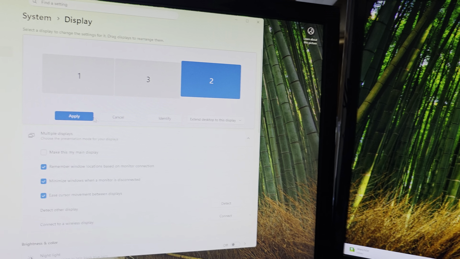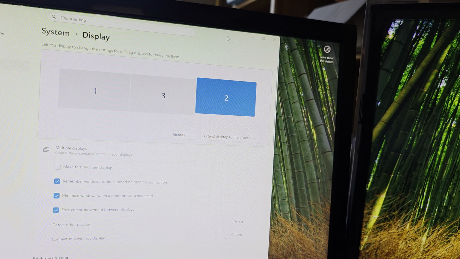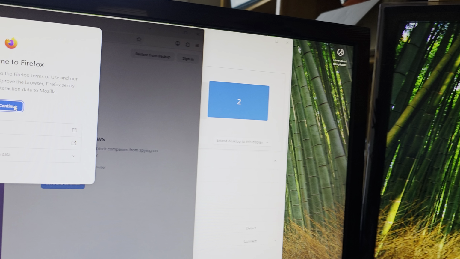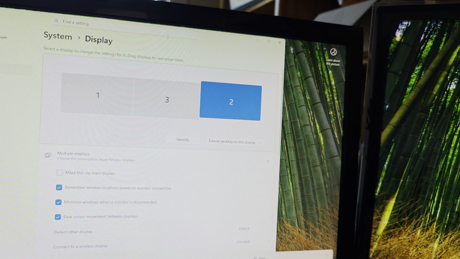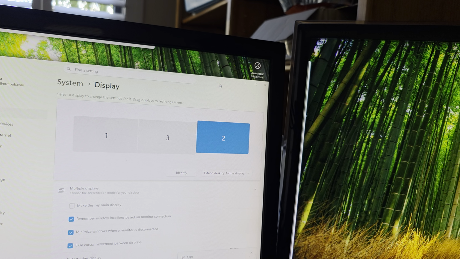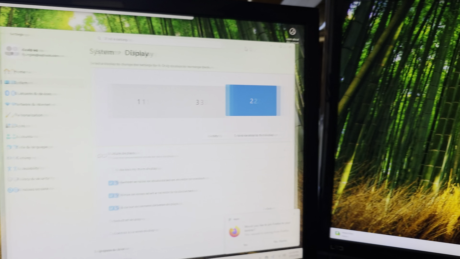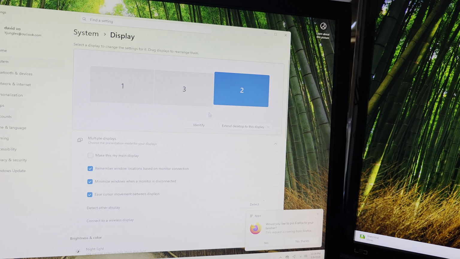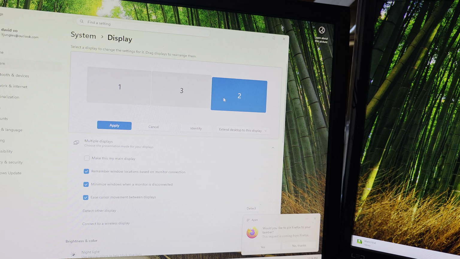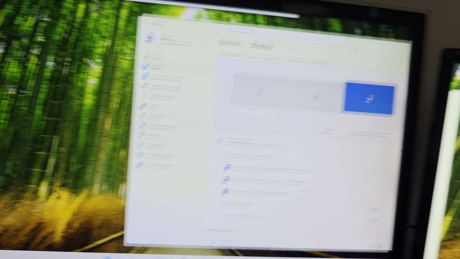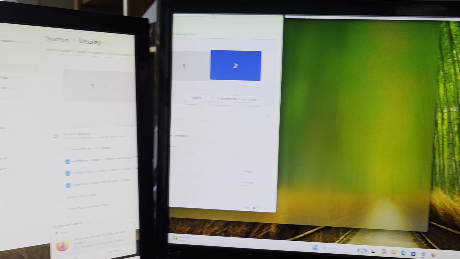So tap on apply, and then once you tap on apply, I'll just finish with this one first. I'll minimize that. So here you can see now it flows in the correct direction. Once you make the changes, you need to click on apply, otherwise it won't work. So now you can see it goes from left to right, it flows correctly.